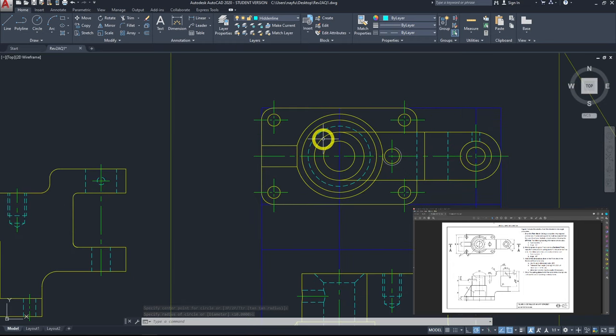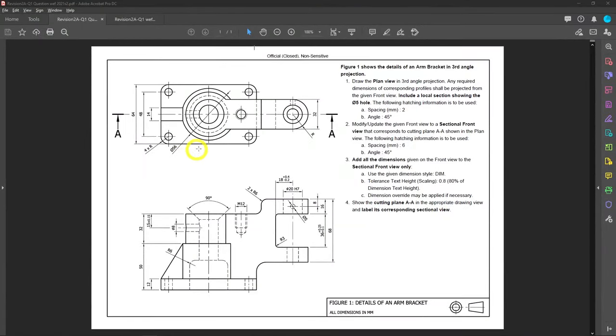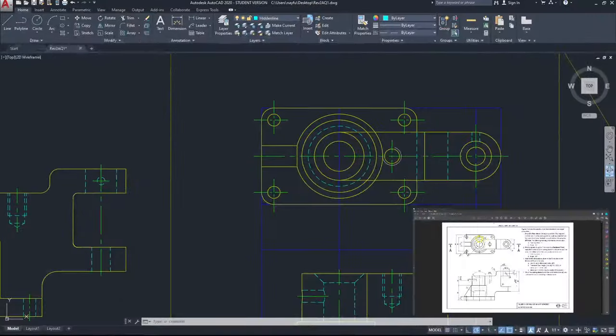And it doesn't look correct, so let's check our drawing. So our front portion here, remember when I drew the line, it goes all the way to the center mark here. So it needs to end here onto the second circle, not the first one, second one. So let's go to our Inventor, AutoCAD.